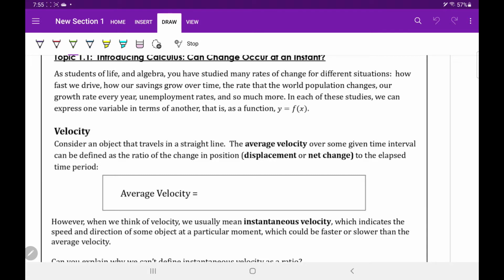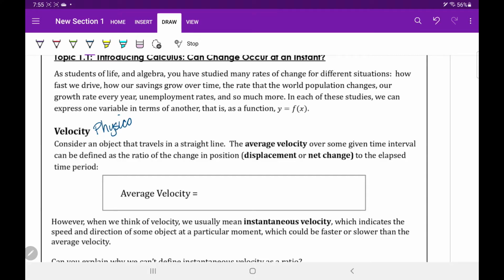Thinking about more common times with COVID, we have lots of rates of change. You know, what's the rate of positive tests and negative tests? What's the rate of death? What's the rate of severe reaction? The vaccines, all kinds of stuff. So rates of change happen everywhere. We're going to look specifically at a term from physics called velocity.